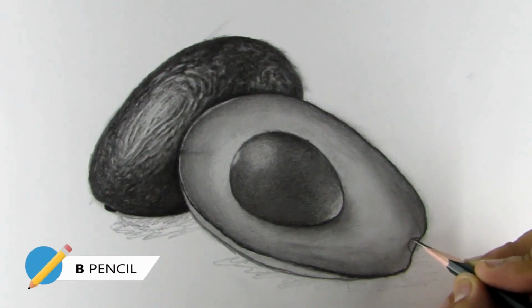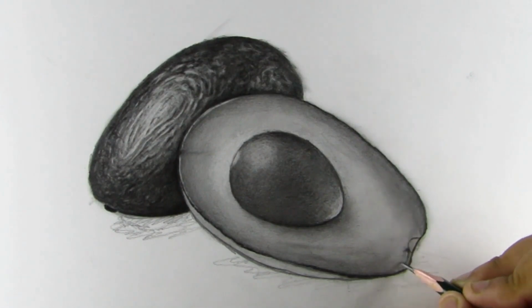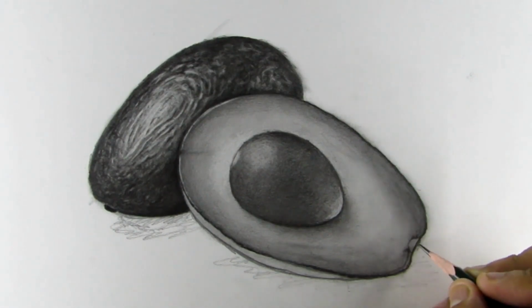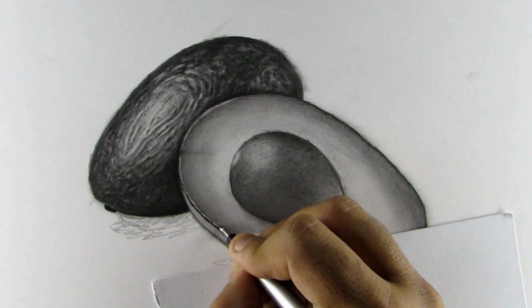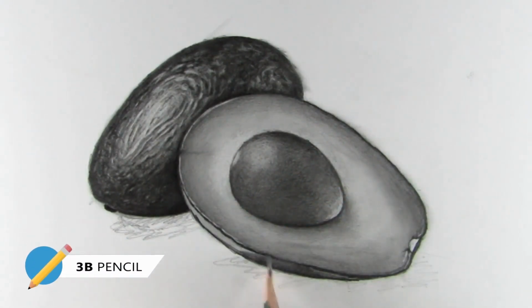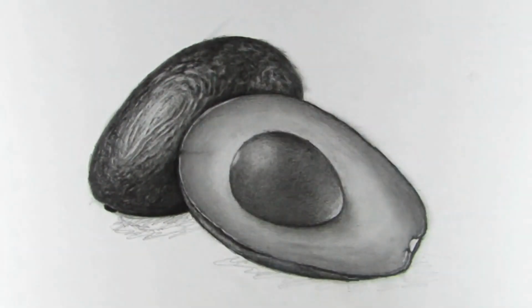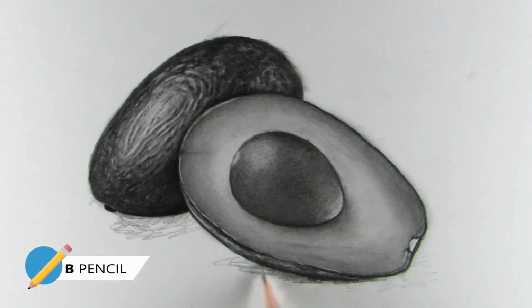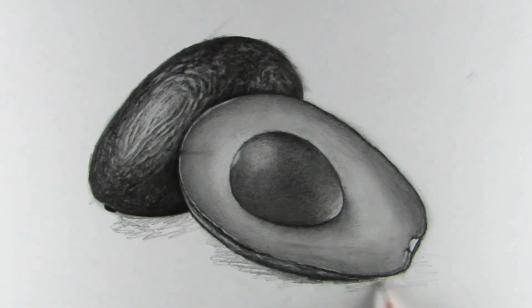Okay, let's add a semicircle here to show the remains of the stalk. Now add some highlights on the semicircle. You can also add some shadow below this avocado to make it more realistic, or you can say three-dimensional. Just add some lighter shade around and then fill the inside with a darker one, and you are good to go.